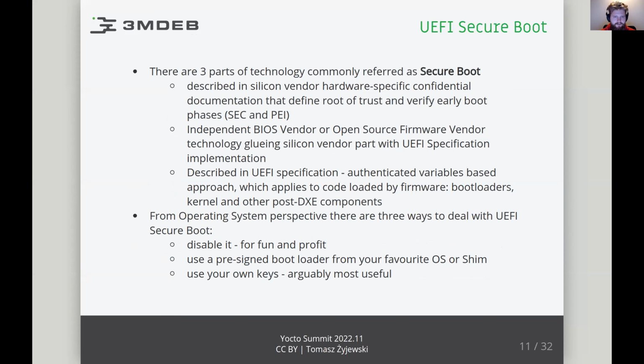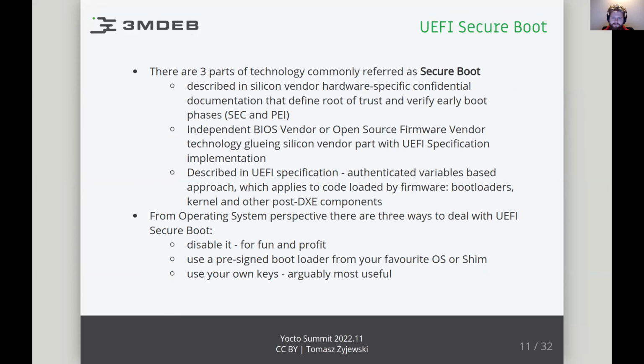Okay, when talking about the UEFI Secure Boot, we just need to remember that using just the word Secure Boot may mean a couple of things. It can be some vendor-specific functionalities that define and verify some early boot phases. Or it can be the UEFI Secure Boot, which is described in the UEFI specification.